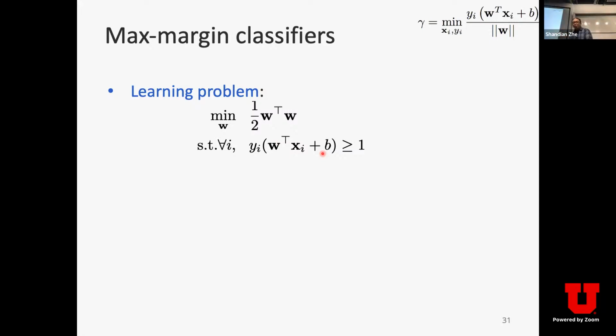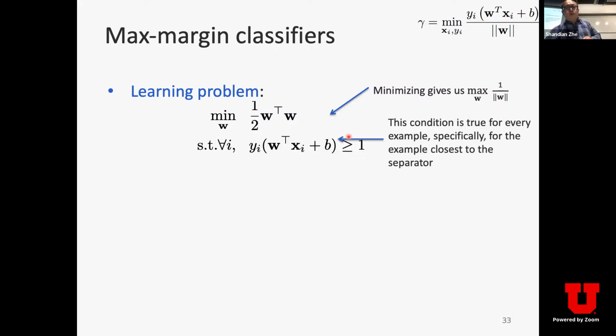Okay, so let me emphasize again. Minimizing the square norm of W is equivalent to maximizing 1 over the norm of W, and this 1 over the norm of W under our constraints is just the margin. And the set of constraints here specifies our restriction of the W and b values from which we're going to search. That's how we formulate the support vector machine training objective function. So essentially, we have converted our margin maximization learning principle into a constrained optimization problem. If we want to learn our model parameters W and b, we're essentially trying to solve this constrained optimization problem. Does it make sense?